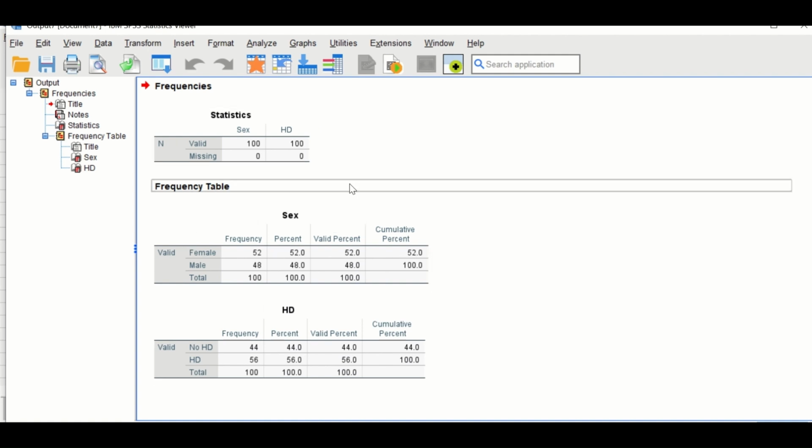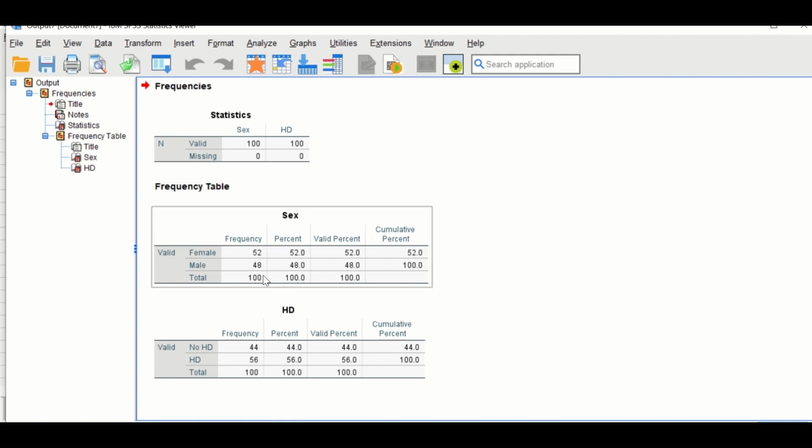For the first variable, which is the predictor, the sex, there are 52% female and 48% male. And for the heart diseases, 44% have no heart disease and 56% have heart disease.